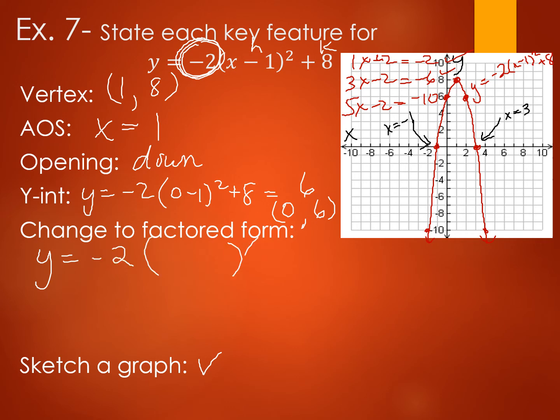We know since we're making factored form, we want to have two sets of brackets, x and x. Now since I have a 0 at x equals 3, when it comes back into the equation, it's going to be minus 3. And that works, right? 3 minus 3 is 0. I have a 0 at 3 on my graph. That backs it up. Same thing over here. I have another 0, x equals negative 1. When I put it back into the equation, I change the signs. So my factored form is negative 2, (x plus 1)(x minus 3).